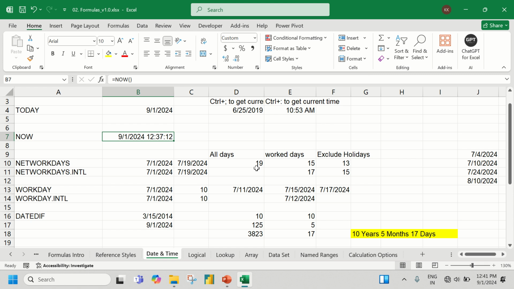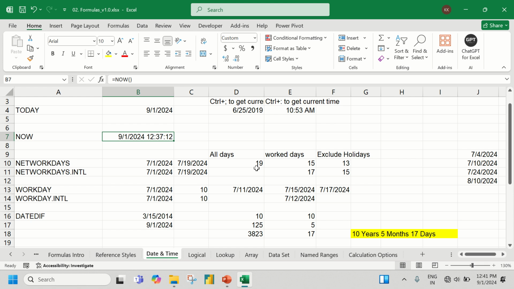Sunday. Good one. See, in this example, we used the NETWORKDAYS formula and it is automatically excluding Saturdays and Sundays. But the question comes, what if I'm working with a company where the working days are from Monday to Saturday? Sunday is the only holiday. Or if I'm working with a Middle East company wherein Friday and Saturday are holidays, right? If this is the case, how to handle this situation?